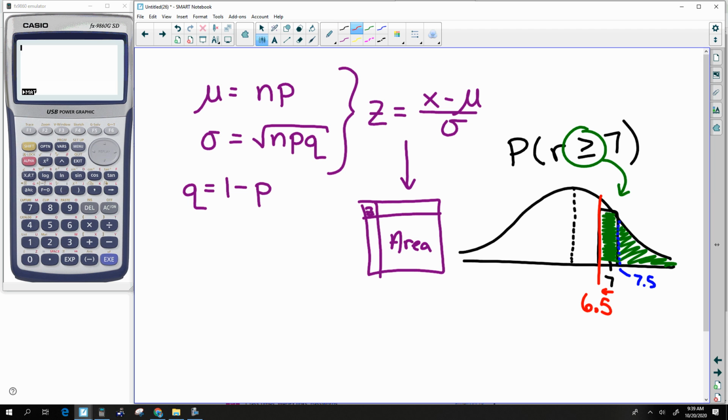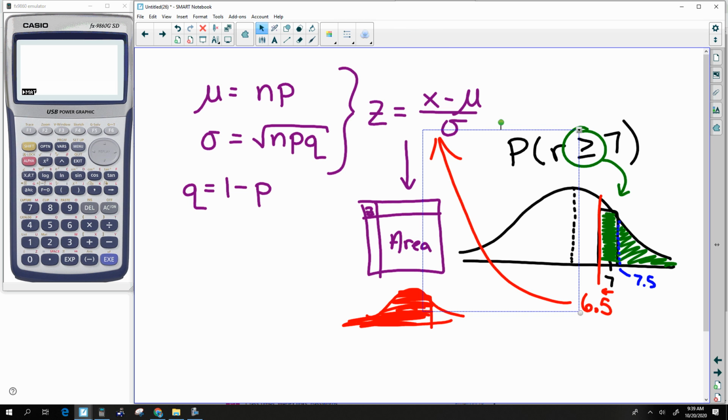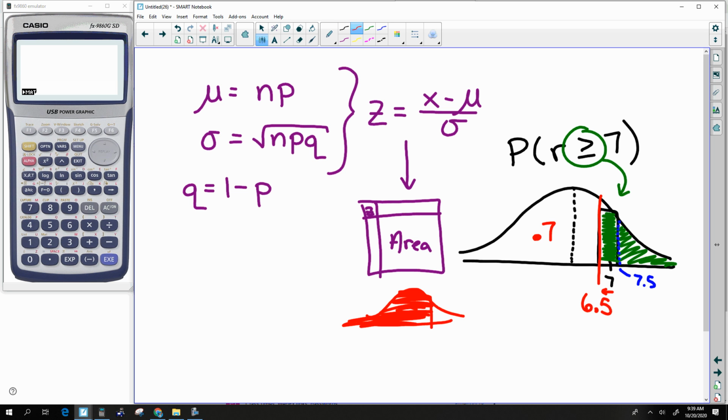And so what you do is you plug that in to your z formula, get your z, and you get your area. However, notice that this area, whatever you look up, is always, always, always giving you the area to the left. So in this particular problem, if I actually had these numbers, what this would do is this would give me an area to the left. Let's say it says this is 0.75 or something like that. Okay? I don't want the area to the left in this case.